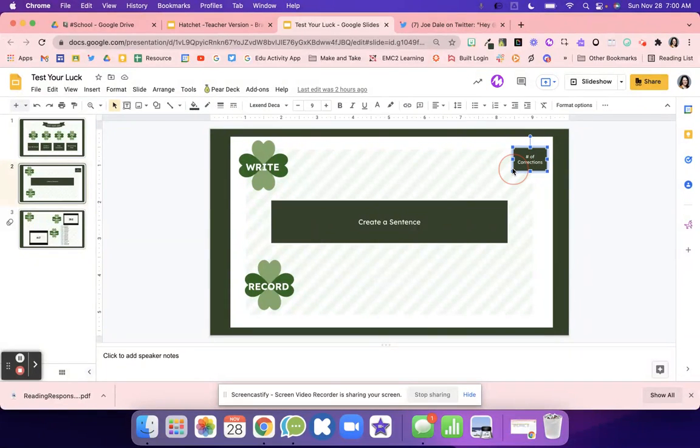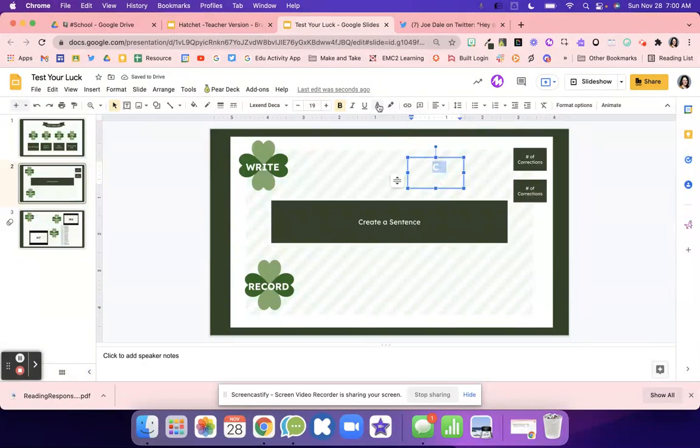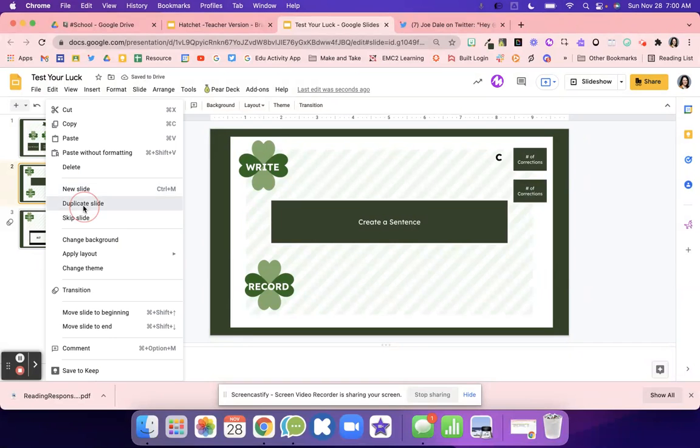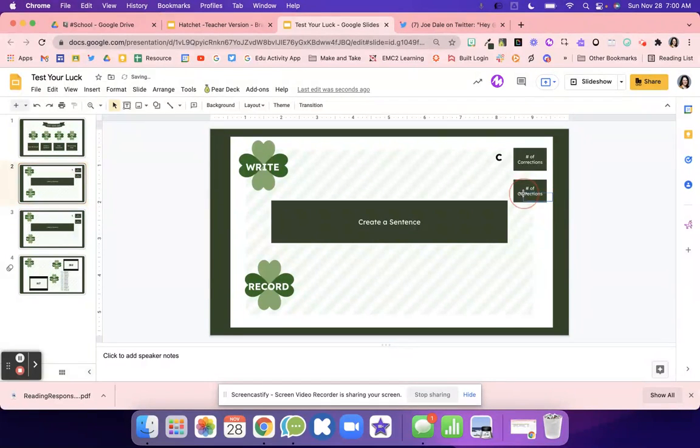If my students needed me to, I could put more boxes, and I could put like a C. I could put whatever letter I might need if I needed to scaffold that out. So that way they knew how many areas they did miss in a certain particular place. And I could maybe spell out COPS for them as a reminder as well. Their goal is to kind of get that 0. So let me go ahead and duplicate that, and I can kind of work on that as well.